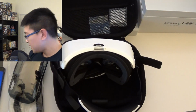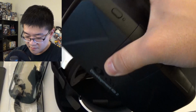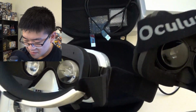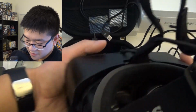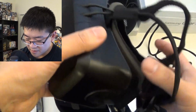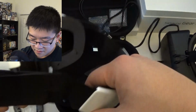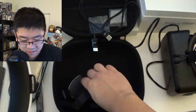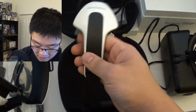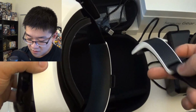Here, let me take out the DK2 so you can take a look at it. This is the Oculus Rift DK2. It's very similar. You can see the design similarities in here. And like I said, the top is all just straps, no hard plastic pieces or anything. And this one comes with nice little design cues. I'm glad about the padding, because the Oculus Rift has no padding. So this is actually quite nice, and good for long-term use, I'd say.